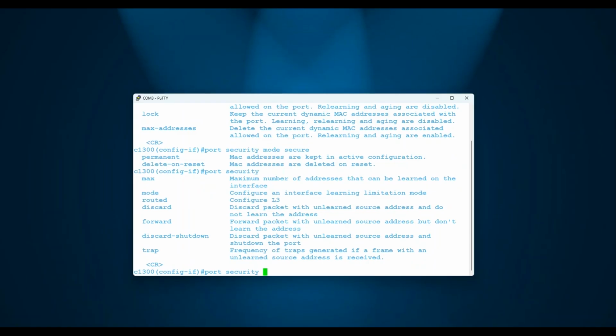You can also use the port security max command to set the maximum number of addresses that can be learned on the port. This is a good option when you know the exact number of devices that will connect. For example, if you need to connect two devices, say a computer and a phone, you can set the maximum number to 2. Otherwise, if you use lock, the default, only one device is allowed. With this setting, the switch will lock in the MAC address of the first one connected. When the second device is connected, it will be blocked.